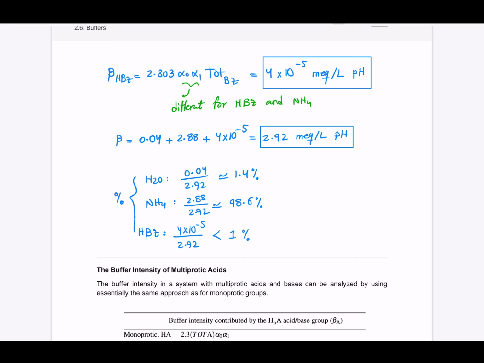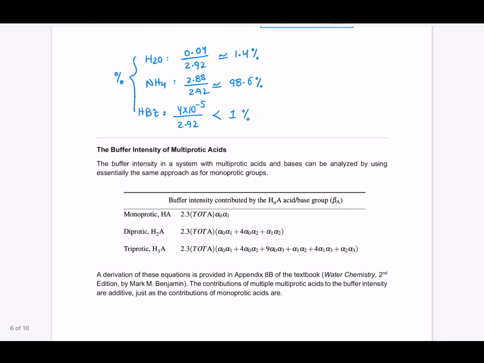So it seems the pKa is important, and the buffer capacity for each individual acid is heavily dictated by what pH we're talking about, besides the pKa and also the total concentration. We talked about a monoprotic acid, but as you can guess, we can also have the same derivatives for polyprotic acids, for example a diprotic acid or a triprotic acid. The same sort of procedure: charge balance, then a little bit of derivatives on different variables.